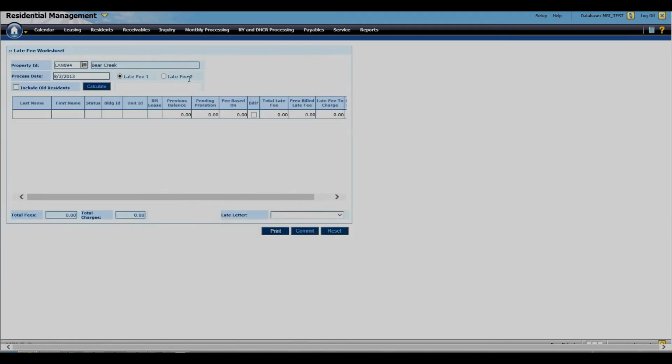So the late fee worksheet, there's two different ones. There's late fee 1 and 2. This is really designed if, let's say you have two contracts, maybe you're an acquisition property, we have to honor a prior contract from a prior management company, and then we have our contract and our late fees are different. That's kind of what those two are designated for. And then once you determine if you have both or one, you would go in and actually run the process date for all those late payments.